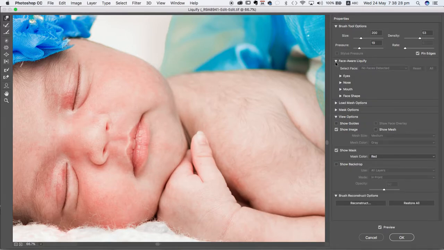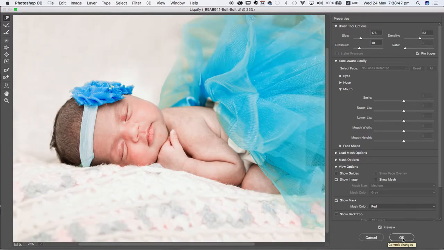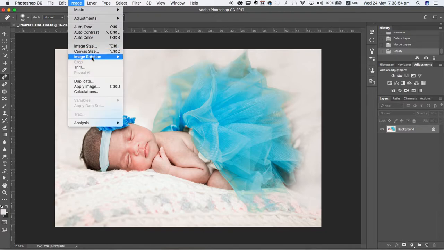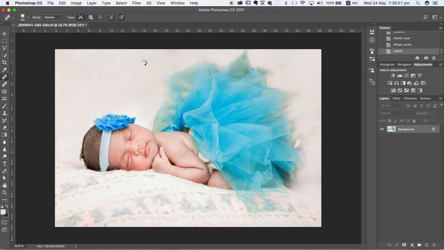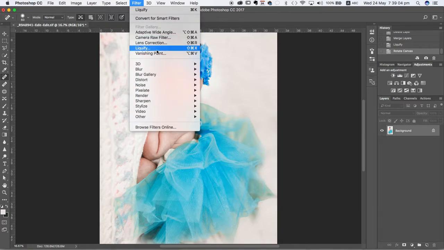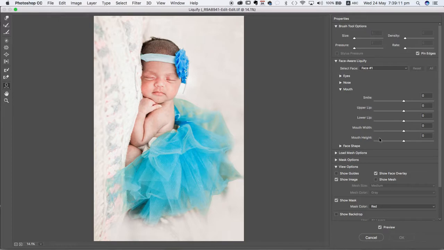See here, face over Liquify tool, and if you go to mouth, it is not identifying this subject, because it doesn't know where the head is and where the nose is. But let me show it to you. I'm done with this one basically, so rotate the image in the clockwise direction. Now you can see Photoshop will automatically identify the head, lips, eyes, and so on. So mouth height, lower lip and upper lip, and a smile.